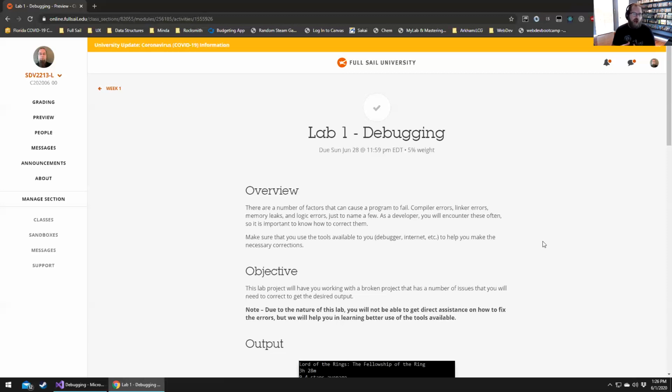I'm going to make a typo. I'm going to call a function wrong. I'm going to crash, or I'm going to have a memory leak, or a compiler error, or a linker error, or any number of things. That's going to happen. Now, it's very important for me to know how to correct that.